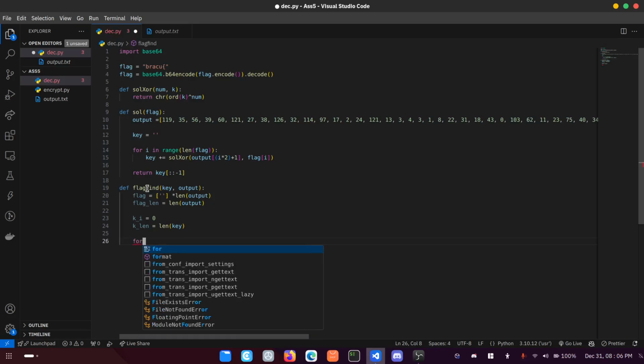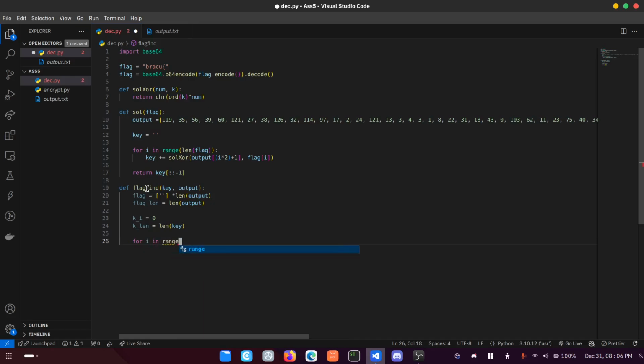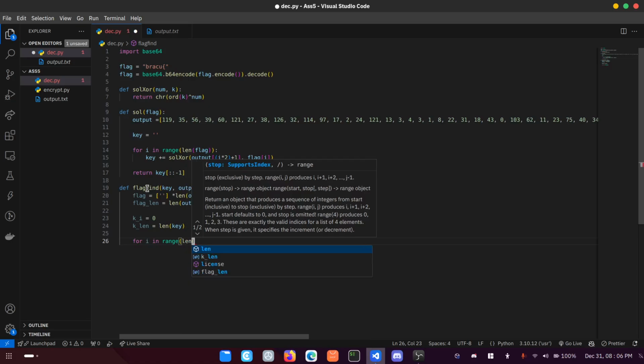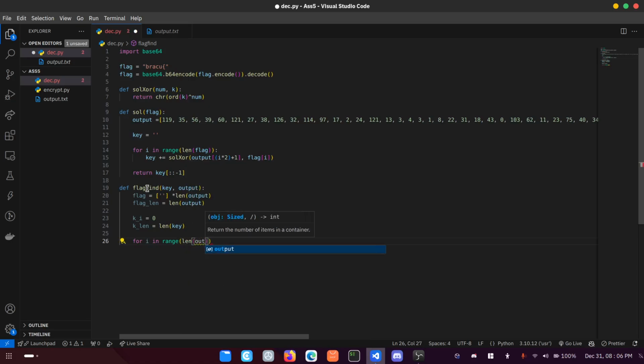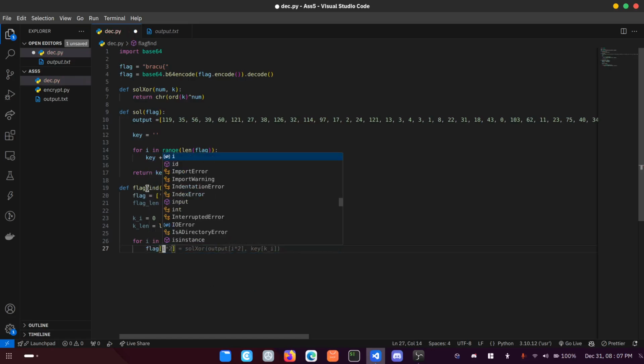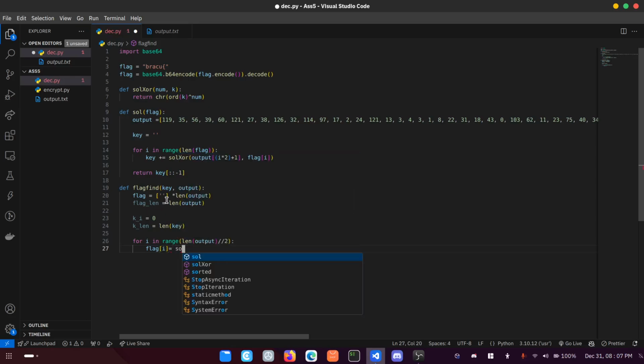I'm going to iterate a loop here: for i in range of len of output, step 2. Inside the loop, flag i index is calling the sol XOR function here.